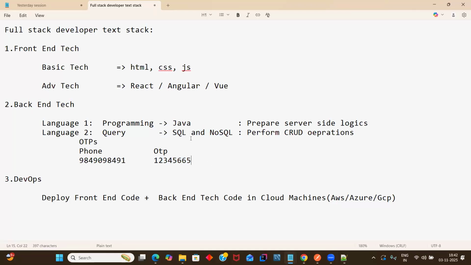Guys, this is all the combination of Java and SQL. You cannot directly talk from Java to SQL. These are two languages, right? Let's say you know only Telugu and I know only English. If you want to communicate, there's no chance, right? You have to take a mediator, and that mediator should know both languages, correct? Similarly, Java is a language and SQL is also a language. Both cannot communicate with each other, guys.